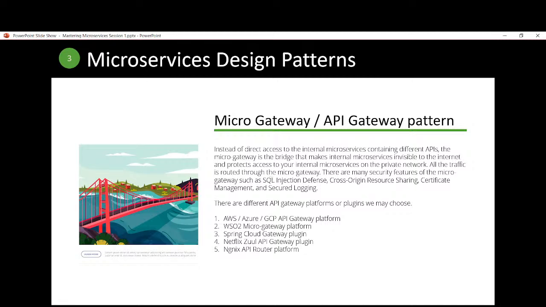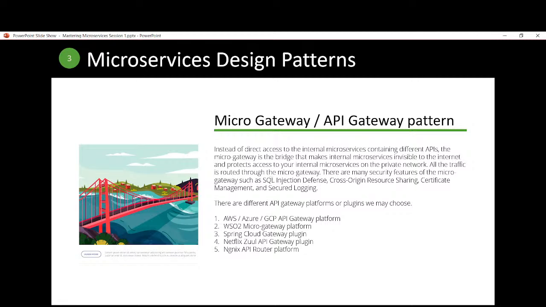So instead of direct access to the internal microservices containing different APIs, we're going to use the microgateway, which is the bridge that makes internal microservices invisible to the internet and protects access to your internal microservices on the private network. All the private traffic is routed through the microgateway, where we don't have SQL statements and a database.